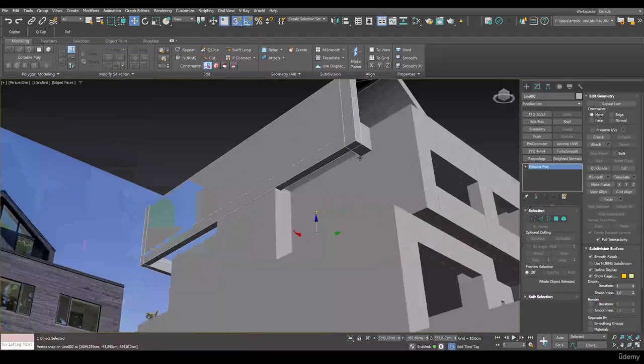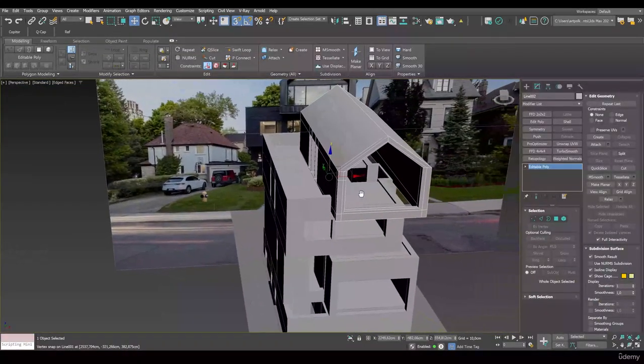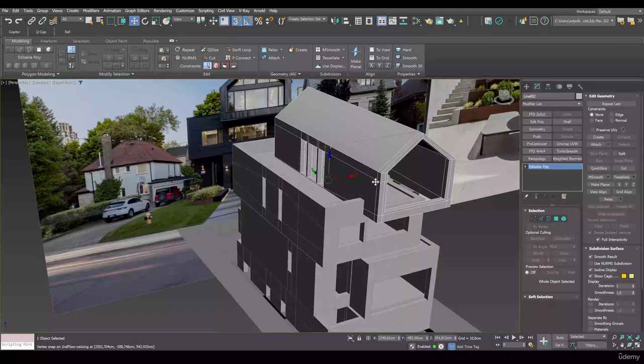Now we'll make these areas of the floor and internal partitions using the techniques that we already know and have used before.